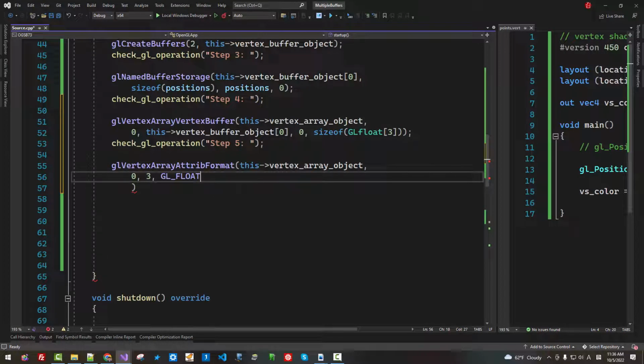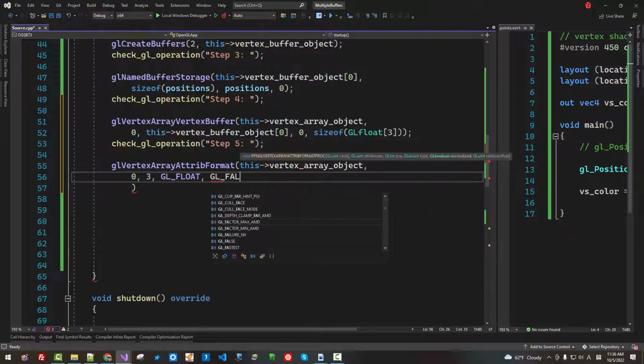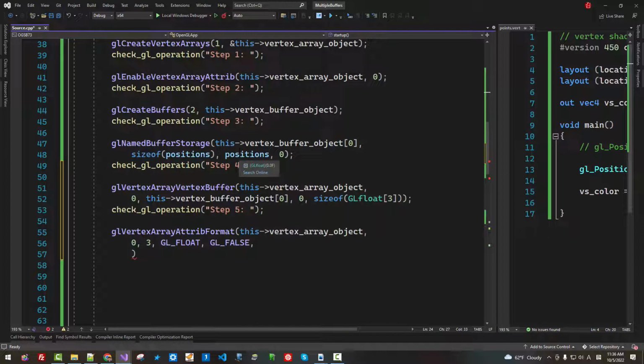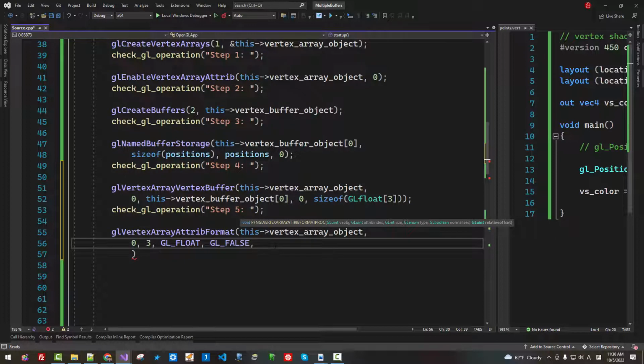Now Boolean normalized, GL false. Relative offset. In this case, there is only one array. We don't need to specify an offset. Offset is simply 0 in this case.